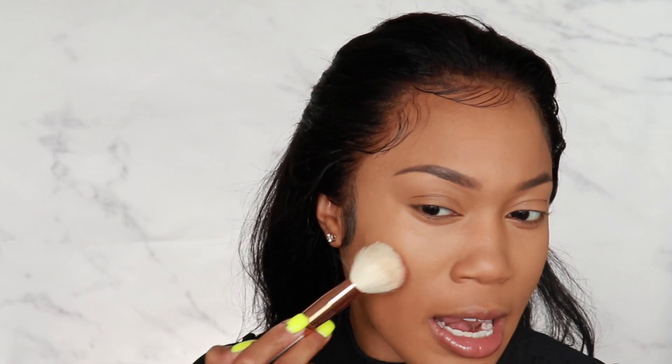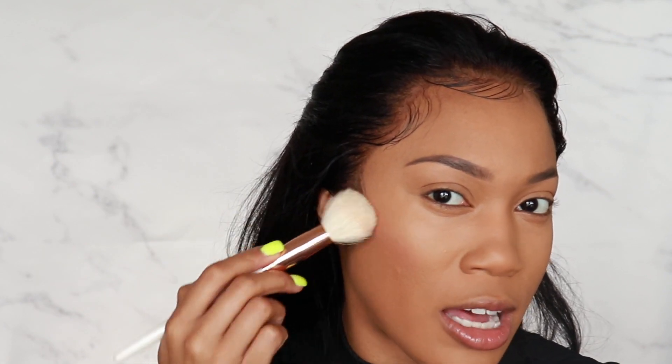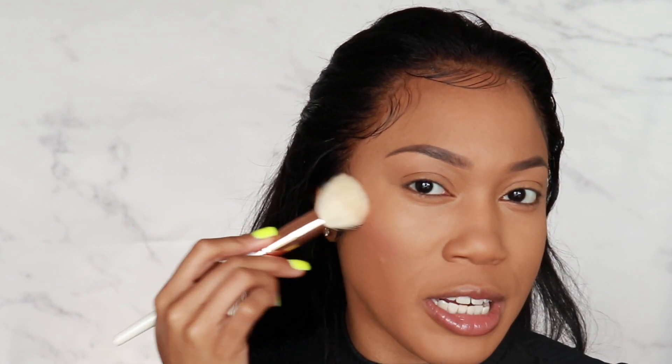Now I'm going to go ahead and apply just a tiny bit of blush. I'm going to be using the Sigma blush in the color Cora Rosa, which is more of like a really soft blush pink color, just to add a little bit of life into my face. I'm doing this on a Morphe blush brush, applying just a teeny tiny bit. It comes with like a compact mirror, which is cute. It's a really soft pink, and I'm just going to apply it towards the contours of my face where the cheek area is. Everybody's different so if you don't want to apply it there, no pressure, but this is just what I do.